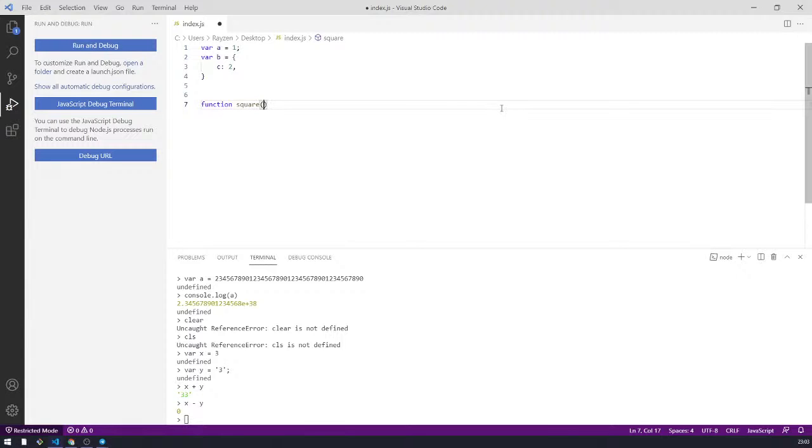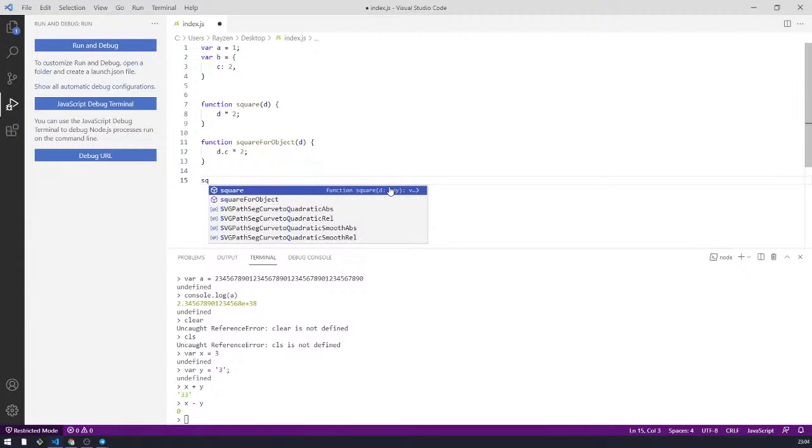It gets a param d and returns d multiplied by 2. It doesn't return, it just multiplies by 2, and I have square for object, which gets object d and multiplies its c field by 2.